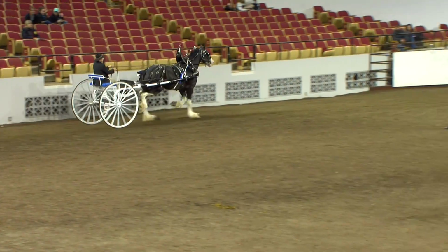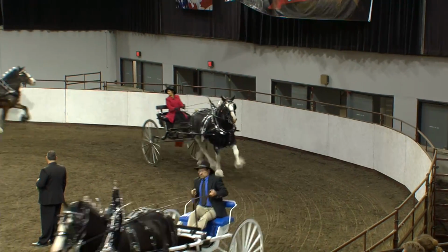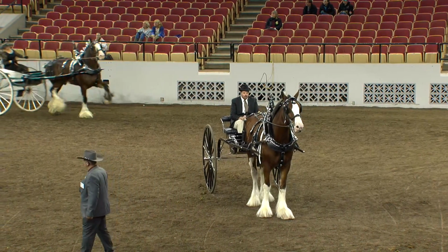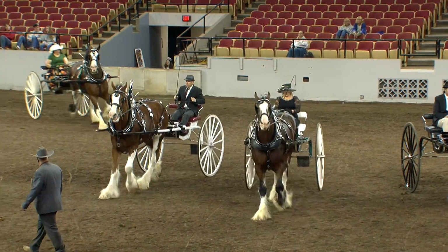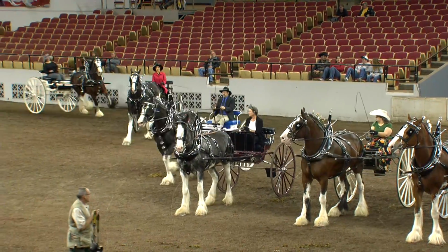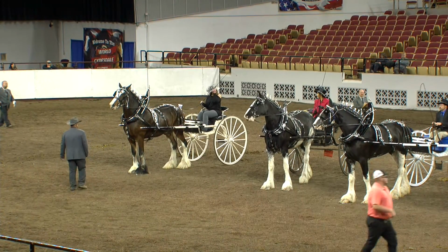And Mr. Baird will start our lineup. As you make your way around, we are going to be lining up. Russell will start that lineup. Give them a nice round of applause as they make their way into the lineup. A beautiful display honoring our breeders. These horses bred and owned by their exhibitor.